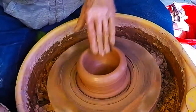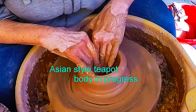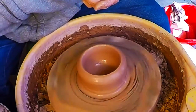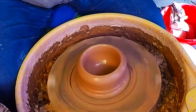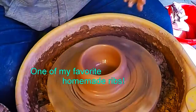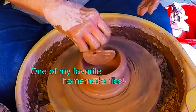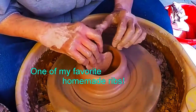All right, let's lower down. Compress the bottom real well because you sure don't want any problemas. So let's see if I can find a rib that I want. Oh, this one will work. I told you this is my favorite one right here. It has the curve that I like that goes all the way up here for like a bowl. And if you just need to jam it down in the bottom of something to round out the bottom, it's perfect. And you got plenty to hang on to up here.